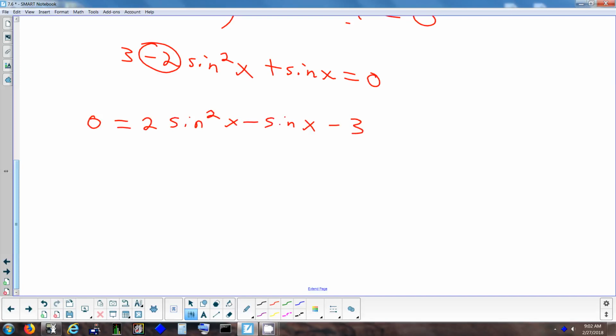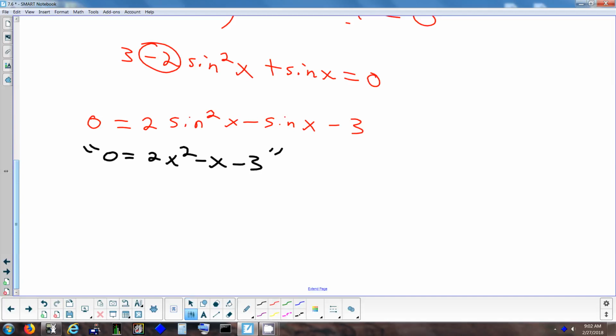So the problem you're basically trying to solve right now, if I just write this below it, you don't have to write this if you don't want to. I'm going to put that in quotes because that's basically the problem you're trying to solve. 2 times something squared minus something minus 3. If you can factor what's in quotes, you can factor what's up above it. It's going to factor exactly the same way.